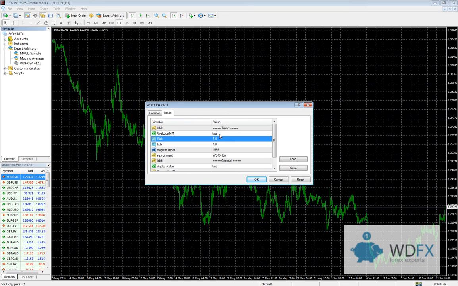Okay, so this is on true. It really doesn't matter what my lots are at this moment in time because this is set to true. The second I turn this to false, I then need to focus on my lot sizes. Hopefully that makes sense. EA comment, you can leave that how it is. That's just the comment it makes on the platform when placing the trades, just so you know where the trades come from. Now, display status, you should really keep this to true. It brings up the information on the chart and lets you know what's going on.